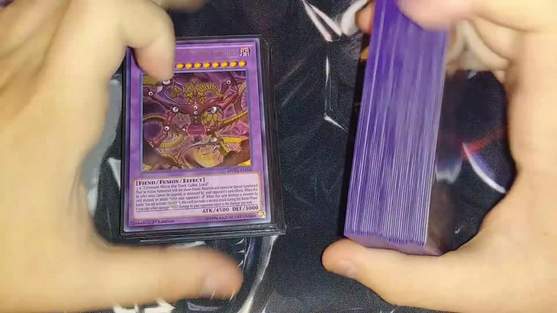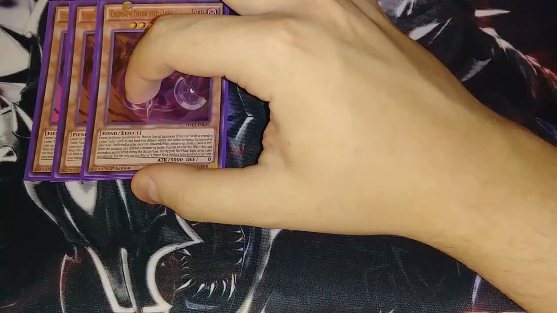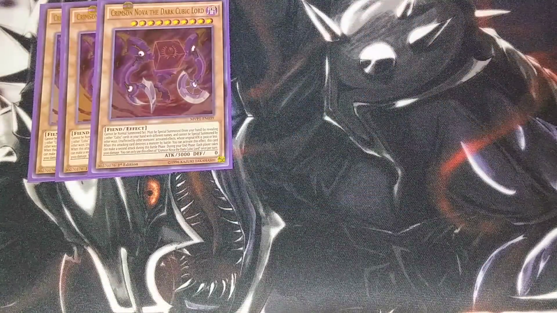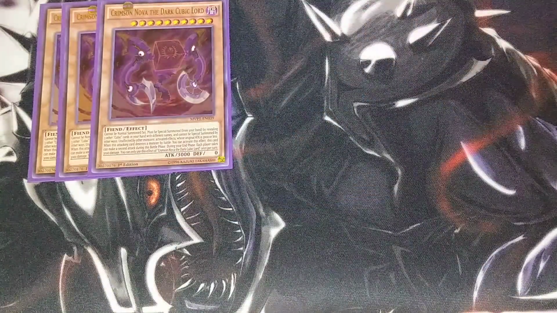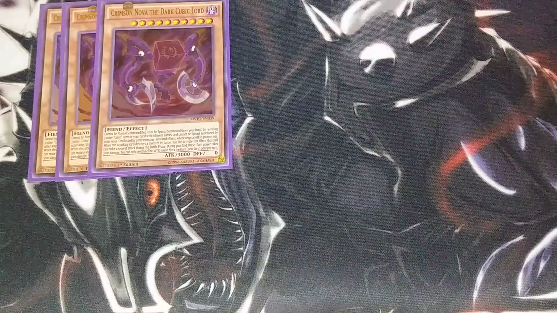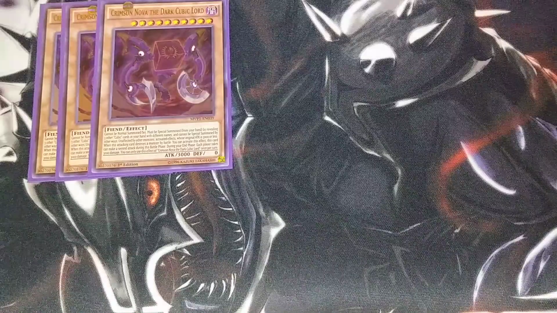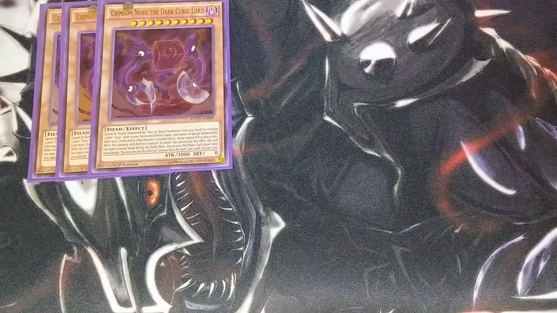So let's get into this and see what I'm playing. First off, we're going to be playing 3 copies of Crimson Nova, the Dark Cubic Lord. Now basically this card is the OTK maker of the entire deck, and it cannot be normal summoned or set. It must be special summoned by revealing 3 other cubic cards in your hand, and then you can special summon it, and it's unaffected by monster effects whose original attack is 3,000 or less.